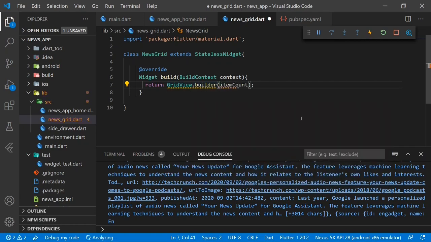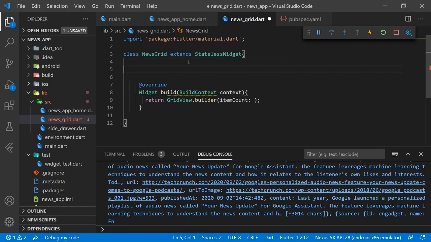So item count. So we need access to the list of articles here, so we can get that through the constructor. So let's create a constructor. So again, final list dynamic. Because we're getting the value of a JSON map, it'll be dynamic. But we know that in turn that is a list of JSON objects.